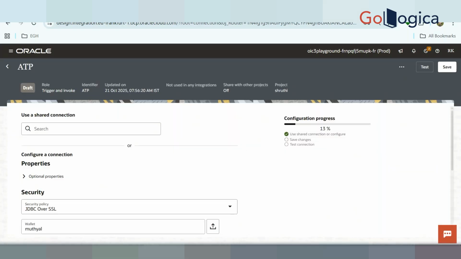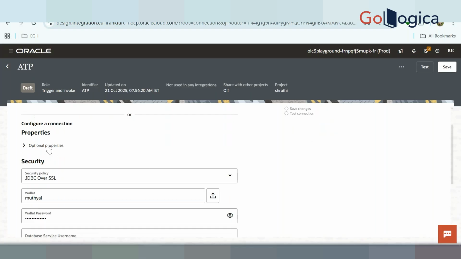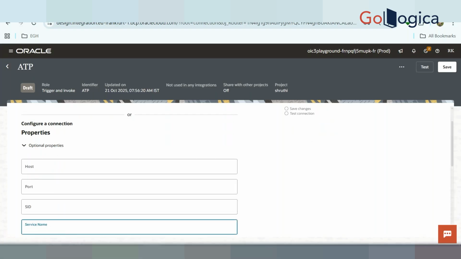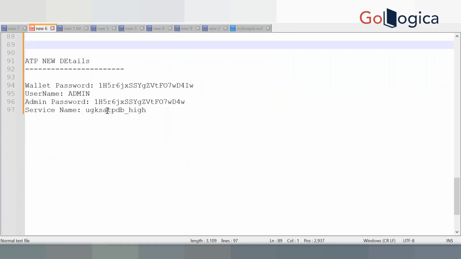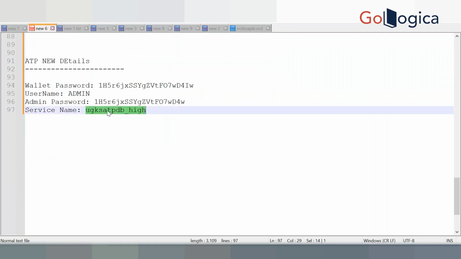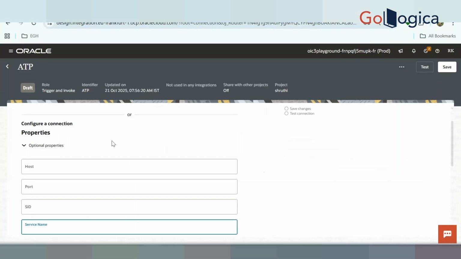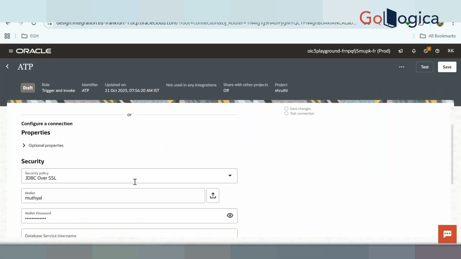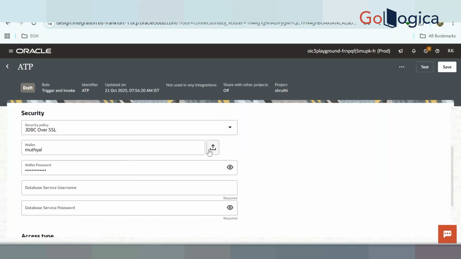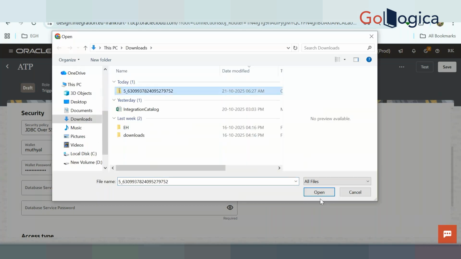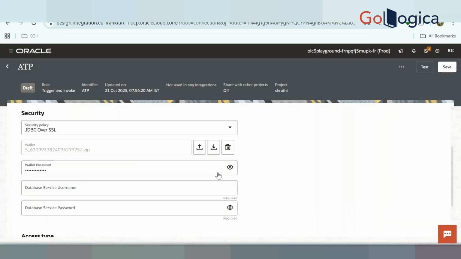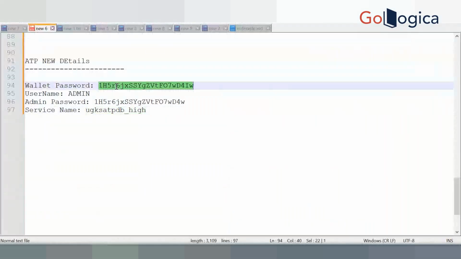So here you need to provide the service name. Then the wallet file we need to select. Browse. And the password. Valid password.